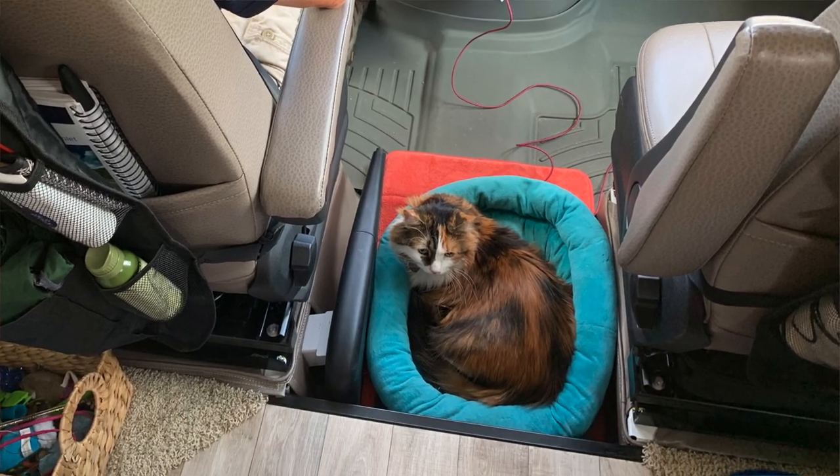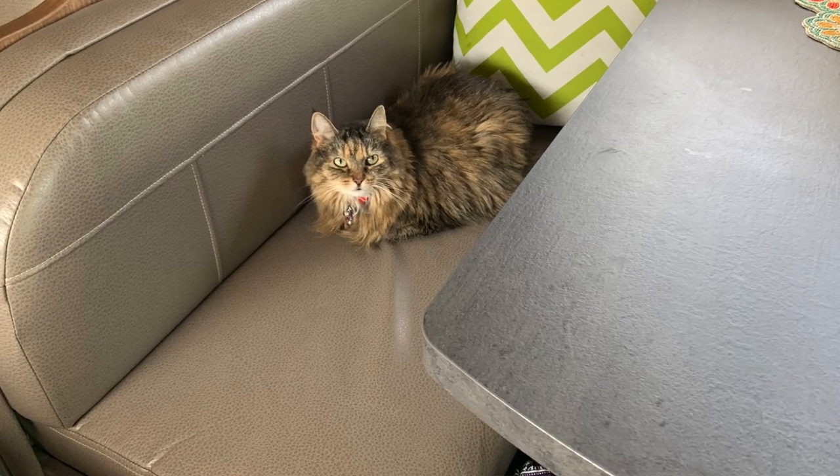A lot of people ask if we kennel our cats when we travel - we do not. Our cats have free roam in the motorhome and they stay pretty well in one spot. We do have friends who kennel their cats, whether in the back of a truck hauling a fifth wheel. We did that when they traveled in the pickup truck - they rode in a kennel because I was afraid they might get out accidentally. In the motorhome, they have free range and seem happier and more comfortable. We do have a carrier for each one for evacuations, vet visits, or emergencies - stored up in the loft with their own smells and scents. It's really a personal preference.